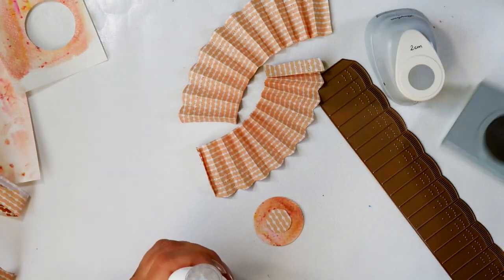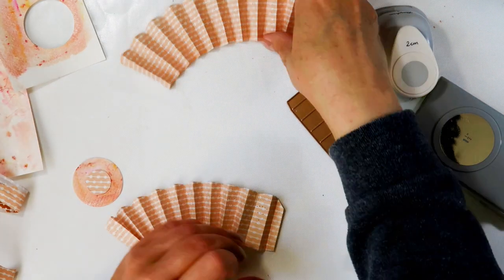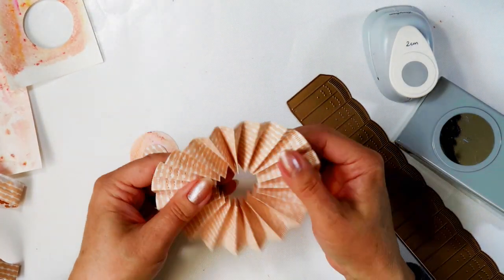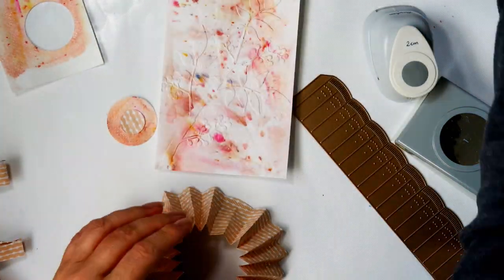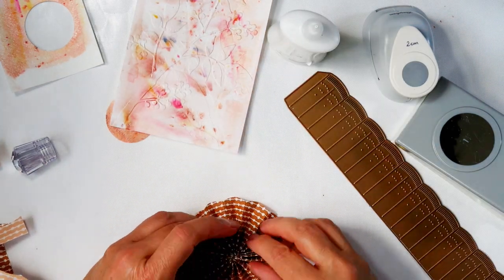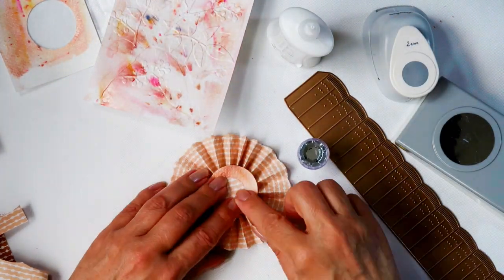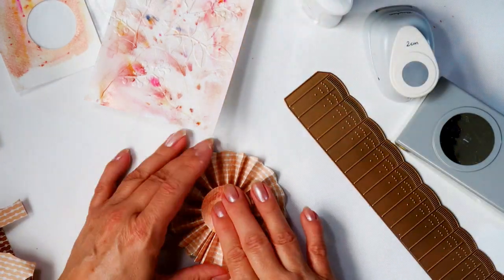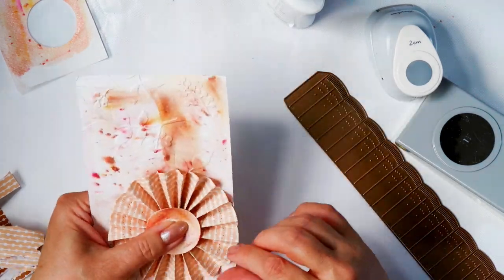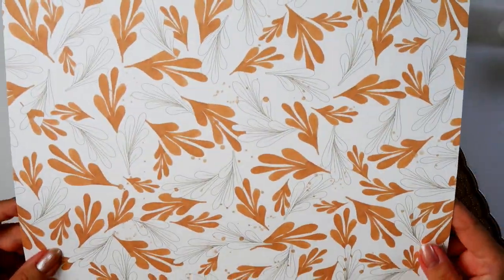So to use the Rosette die, I was planning to use this thinner paper because I'm not sure if thick paper is so good for this kind of project. Anyhow, I had to cut it twice, which I had to think about first. And here you see me folding the rosette. And maybe you didn't see, but I have longer platforms to use in my Sizzix, so that I can cut longer dies like this in one go. But you can cut it in 2 goes if you only have a small platform.